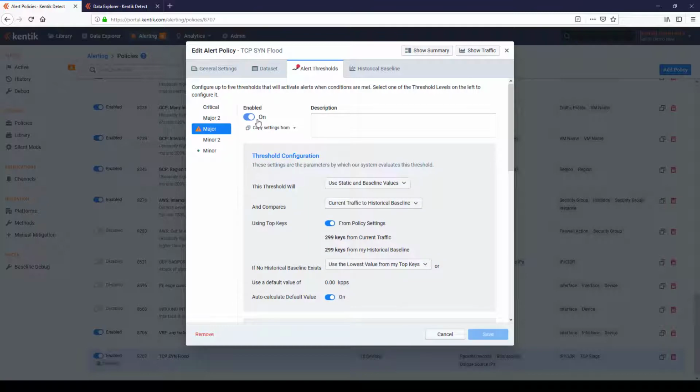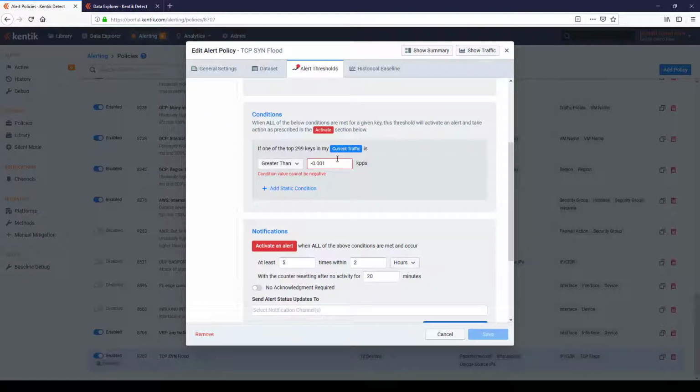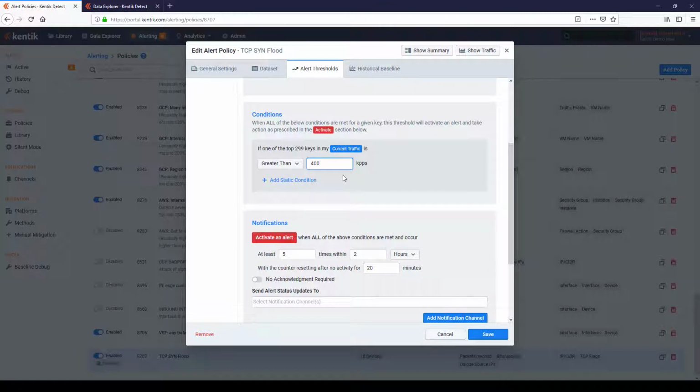From our prior research into our traffic, I have also noted that we were getting SYN packet spikes of up to 2 megapackets per second, but after 500,000 packets per second, the target host went offline. We want to start the alarm period for this threshold right before we lose hosts, so we'll set our threshold to 400,000 packets per second. Continue to utilize the static-only evaluation method. I'm also interested to make sure that this was a distributed flood at some level, so I'm including secondary metric unique source IPs, which I will set to 300.